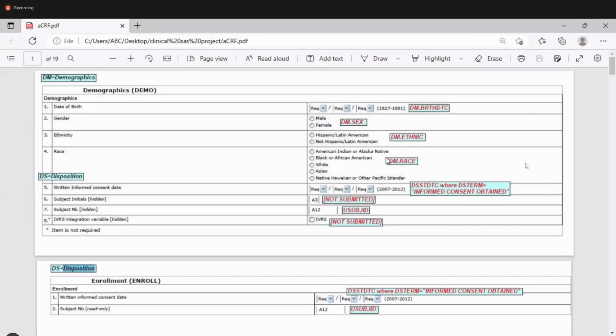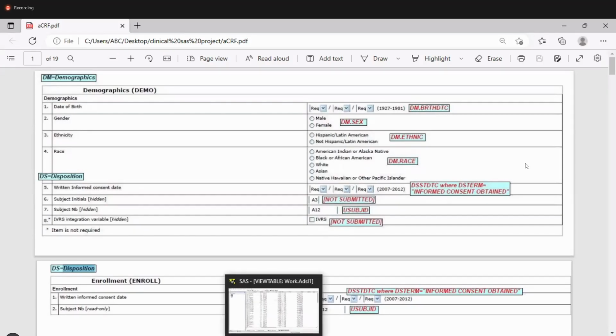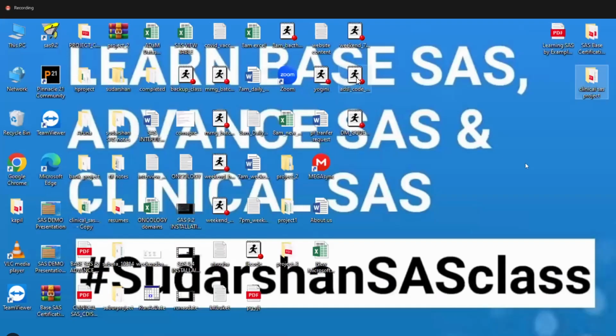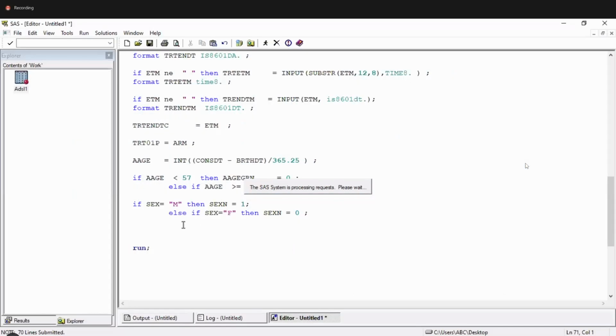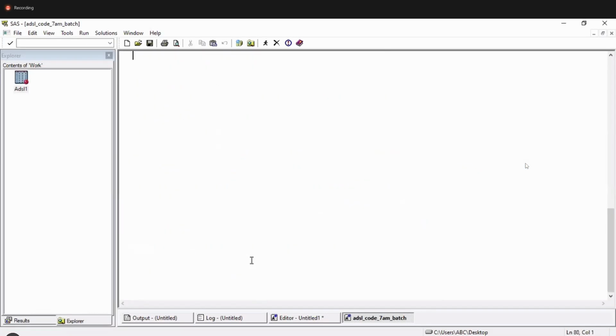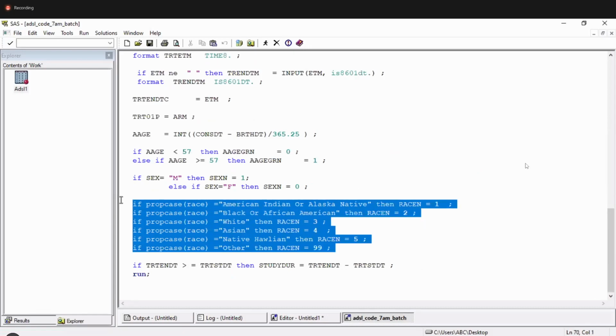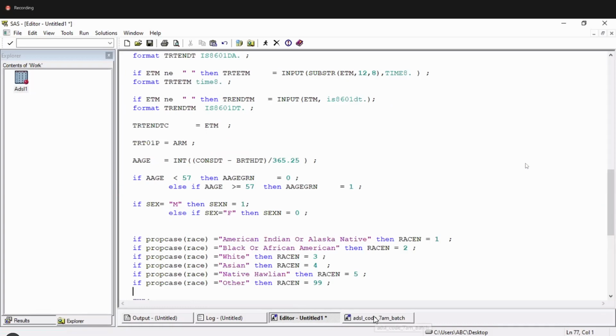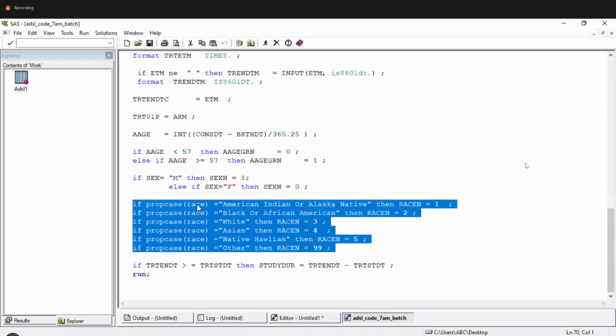If it is American Indian, 1. If it is black or African American, 2. If it is white, 3. If it is Asian, 4. If native Hawaiian, 5. You have to write that if condition. I'm applying propcase because in your data everything is in uppercase.